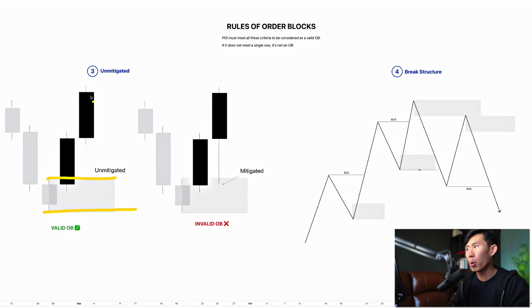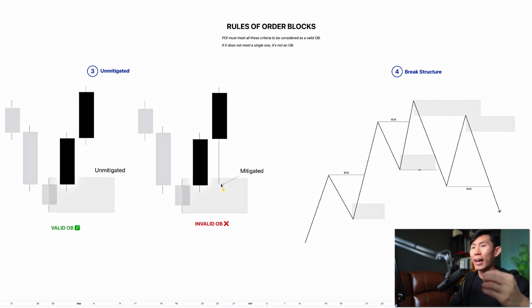This means that at some point of time, price is most likely going to come back into this order block, right? Fill up the remaining buy orders yet to be filled before going up even further. Now, in this case, since it has already been mitigated by this particular candle right here, what this tells us is that the orders yet to be filled within this order block have been filled by the smart money, right? So right now, price is most likely going to go up and is much less likely going to come down and mitigate it. However, there is still a chance that price could come down here and mitigate it in the future, but it's just less likely since it has already been mitigated. The strongest order blocks are always those that are fresh, new, and unmitigated.